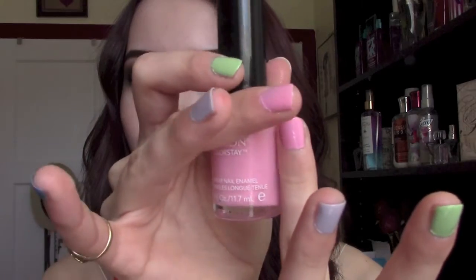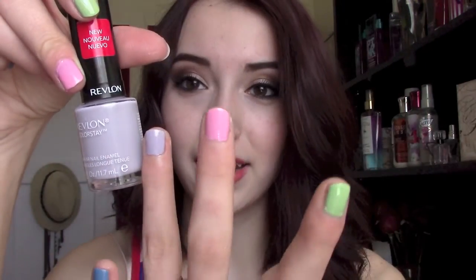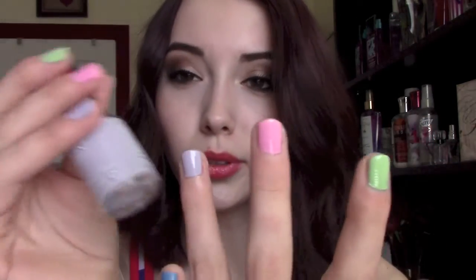I have some more Revlon polishes to show you. The first one is called Cafe Pink — that's on my middle finger. It's just the most beautiful baby pink shade. It's a little bit sheerer than some of the other colors. After two coats for such a light pink nudie color it is quite opaque, though you might need three coats for complete coverage. I love the Revlon Colorstay nail polishes because they don't chip very easily and they stay on really nice. Another Colorstay polish I have is called Province, and this is the most beautiful lavender shade — just your beautiful, basic, dusty lilac on my ring finger. Really, really appropriate for spring.